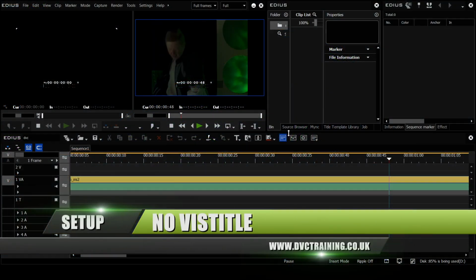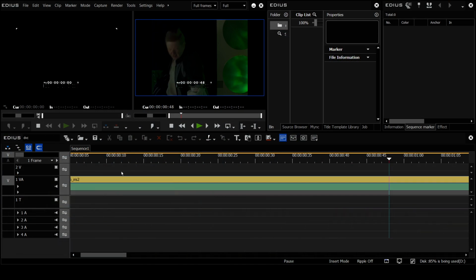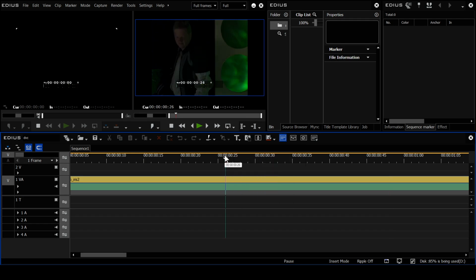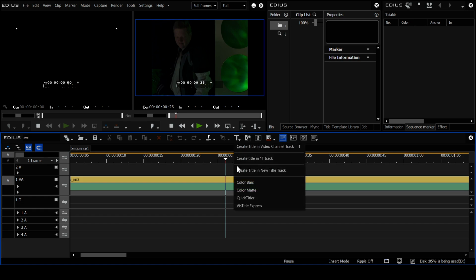Just an aside, sometimes when I've installed a computer, I've gone into Edius immediately after the installation, set it all up, and Vistitle isn't there. Now I've installed Vistitle, I've activated Vistitle, why is Vistitle not there? Actually what solves it most of the time is just reboot. In fact, anytime you install something really important like an entire program, I would suggest you reboot afterwards. Reboot the computer, then Vistitle came up. Just sometimes when I've installed it, it doesn't appear straight away. Just only the very first time, then it appears after that.